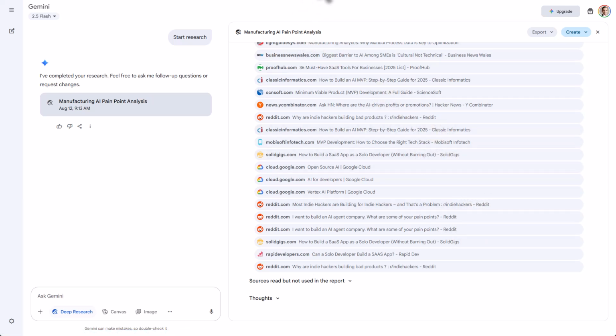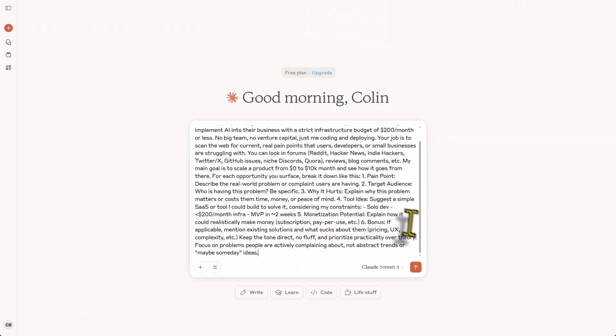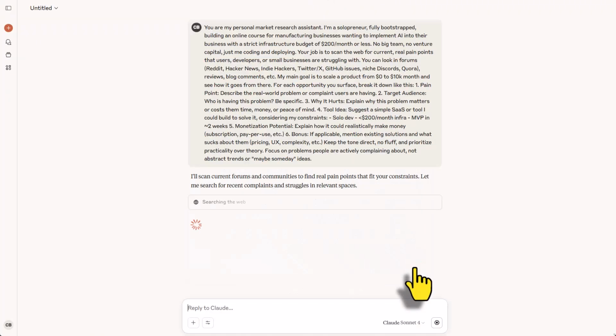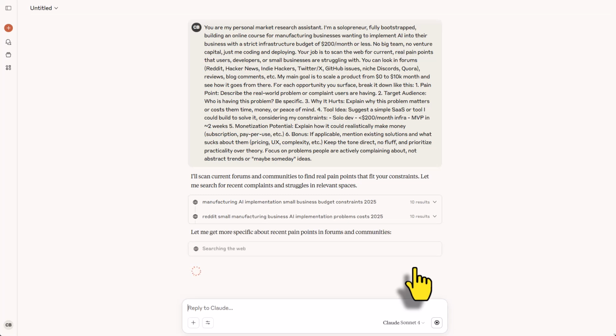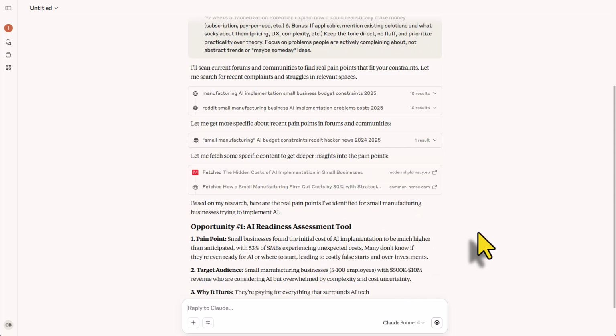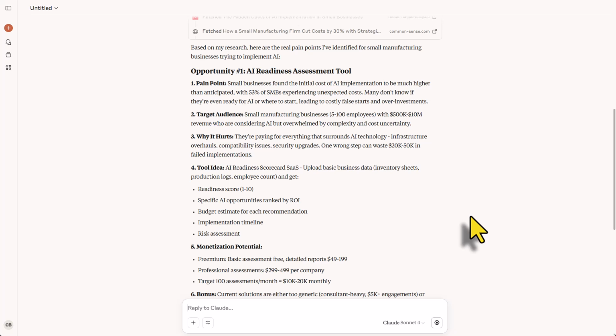Let's go ahead and take a look at Claude. Take that same prompt. I like how Claude goes through and tells you, similar to how Gemini does, it tells you exactly what it's going to be doing, where it's going to be searching. Now, interestingly enough, Claude's response is much faster than Gemini's. Gemini took probably the longest, but it did probably the most in-depth research. But let's take a look at their results here.